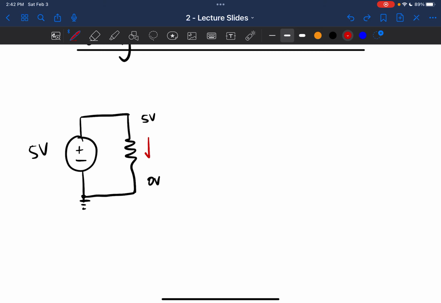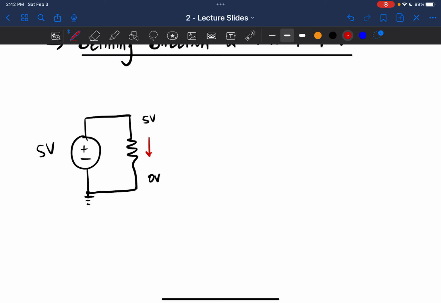But I want to clarify something, okay? So if I were to find the current, let's just say that this is 1K for sake of example. If I wanted to find the current here, I would say 5 volts minus 0 volts divided by 1K. My V over R gives me my I. In this case that would be 5 milliamps, okay? However, what this equation assumes is that I'm taking the plus side of the current flow direction and subtracting the minus side from it, right? That's what I'm doing. I'm taking the plus side and I'm subtracting the minus side, okay?